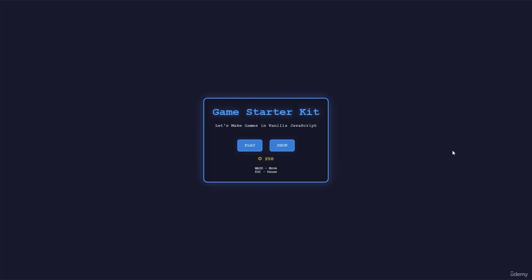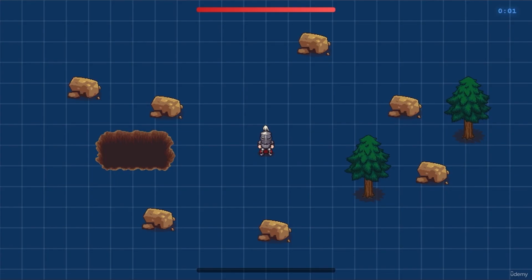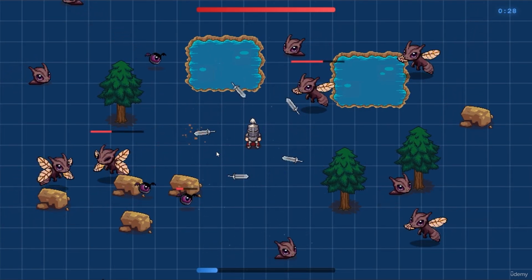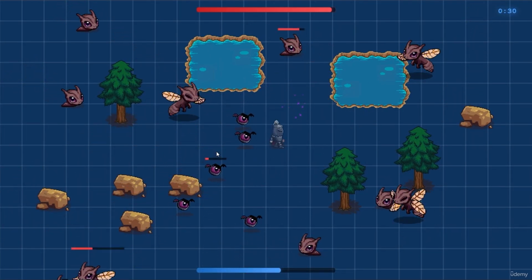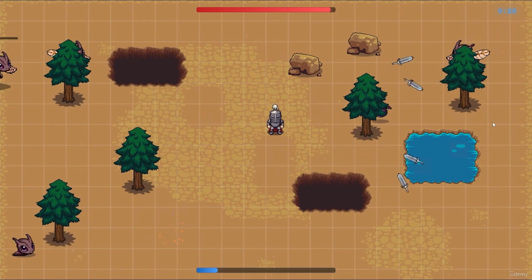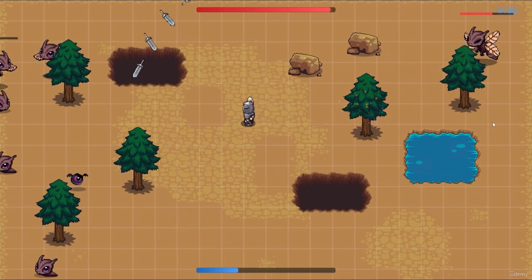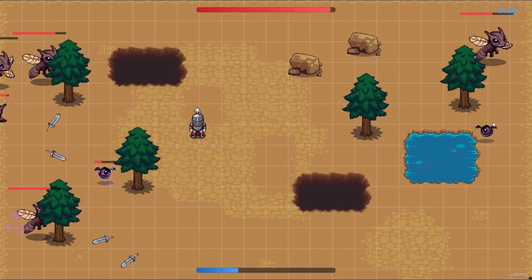We now have a solid foundation that can save you a huge amount of time when building 2D games in JavaScript. If you feel there's an important system missing, something every game should have, let me know. I may expand this with additional lessons in the future. Now it's time to take what we've built and use it to create complete games. Experiment with it, adapt it, and push it further.